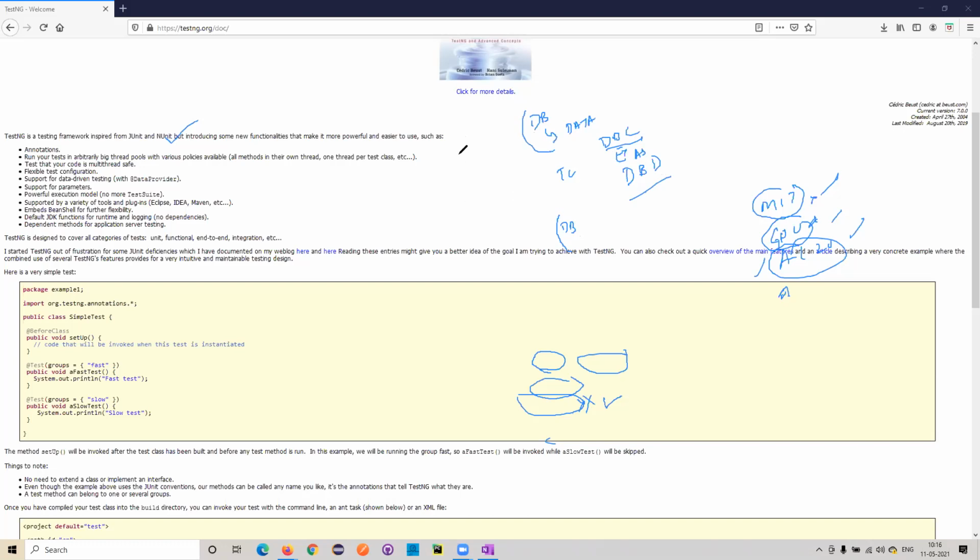Now what we will do is use things called before test and after test. You'll call DB connect only once here, and in after test you'll write DB disconnect.